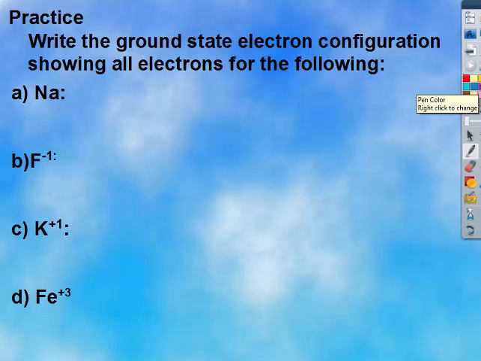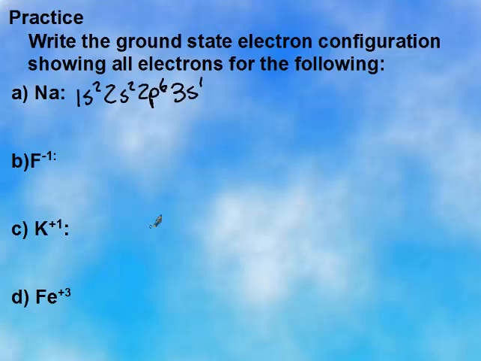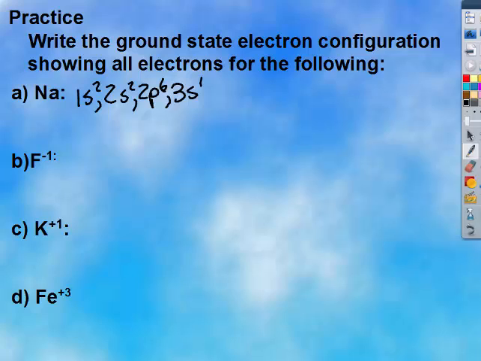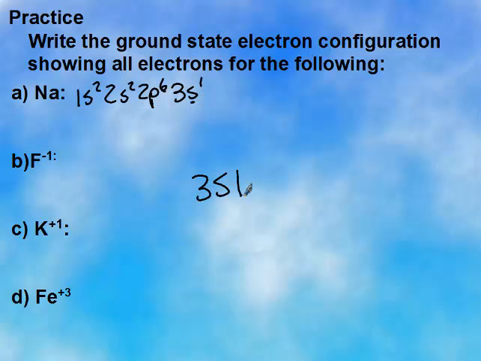Go ahead and do sodium. And finally, 1s2, 2s2, 2p6, 3s1. One thing that sometimes people do is add commas here. Do not add commas. That is incorrect. Also, make sure that those are superscripts, and these are lowercase. So it shouldn't be like that.